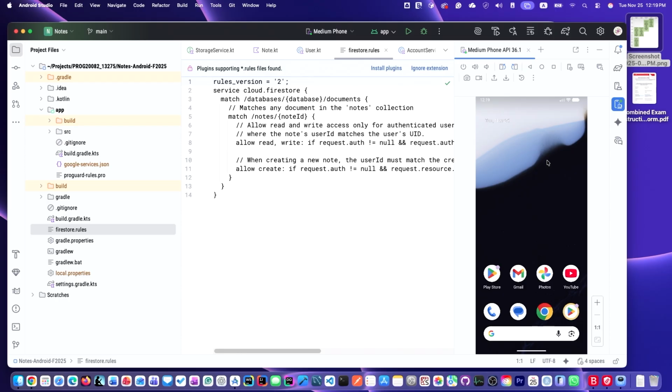There is also a Firebase emulator. So on your laptop, you can install the Firebase emulator and run an Android project using it, so it's not going to real Firebase. Okay? And when you do this setup, security rules are in your Android project.